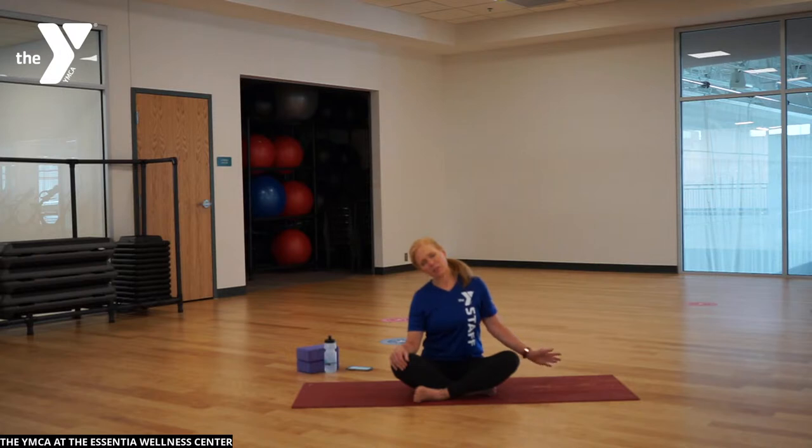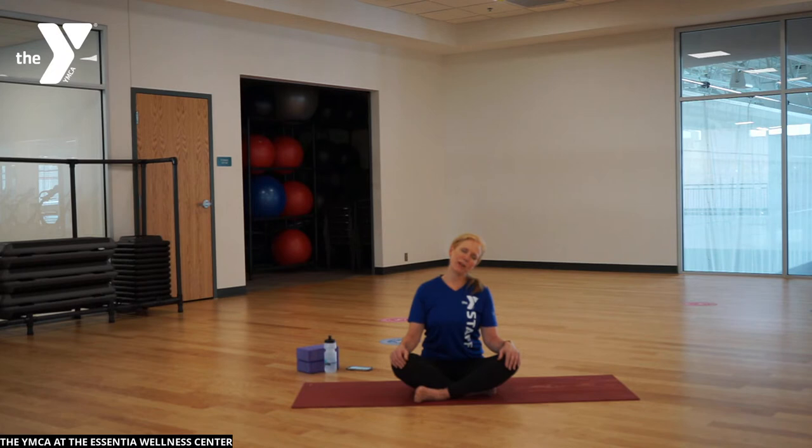Slowly bring that hand back in, lift your head up, breathe, set your head, and inhale. On that exhalation, let the weight of your head go towards the opposite shoulder. Keep breathing into that stretch, not forcing it but just letting it happen, adding that little gentle reach out to the side, maybe slightly back. Slowly bring it back in, lift up your head, then take your nose and do a big circle — slowly, one direction, and then reverse the other.